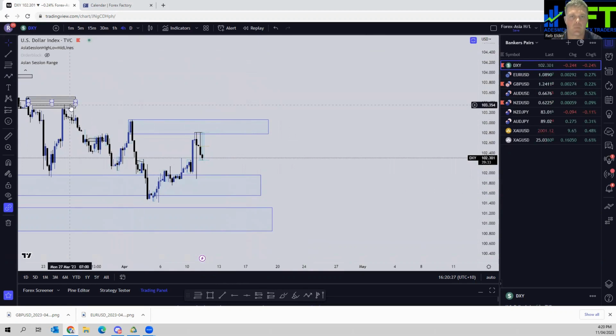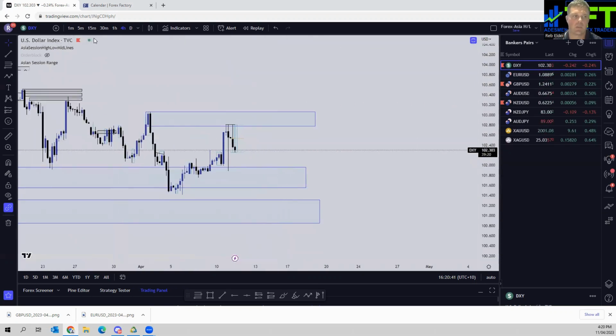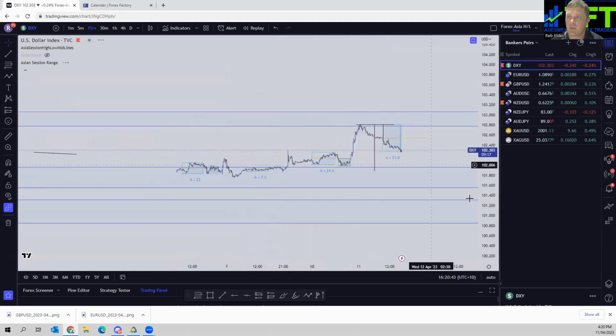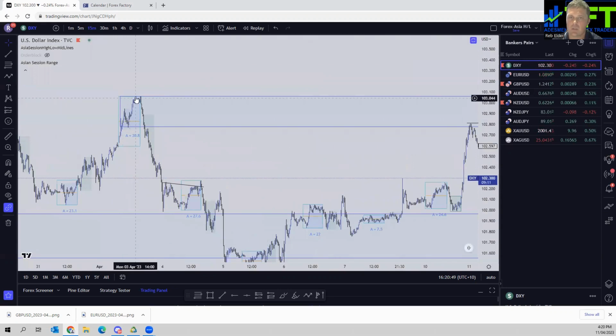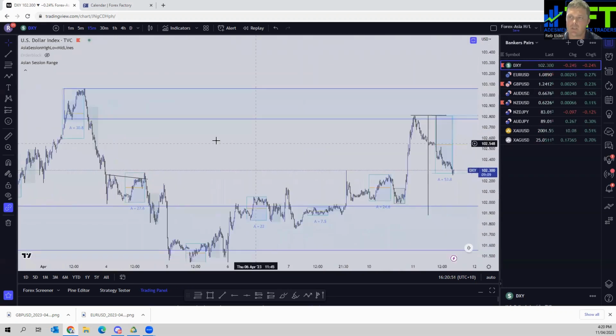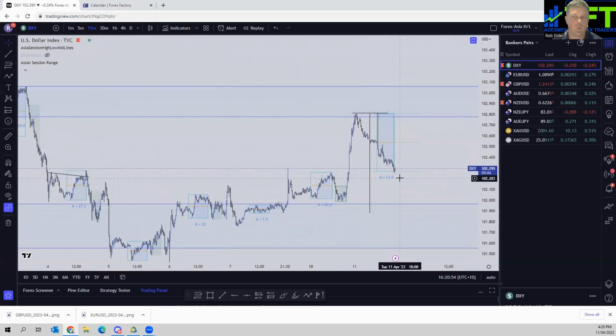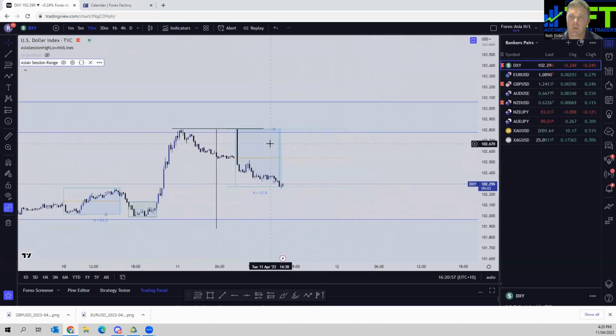Obviously, I quite often discuss in my videos that the 4 hour and the 15-minute need to align for us to be taking our trades. At the moment, the 4 hour is bearish, so we need to be looking at 15-minute bearish trades. Jumping down to the 15-minute chart, we can see we've got this last impulse up before the sell-off, and we've tapped that area 3 times, and we're working away from that area. What we're looking at here is we've started to set some equal highs on the top of the Asian range.